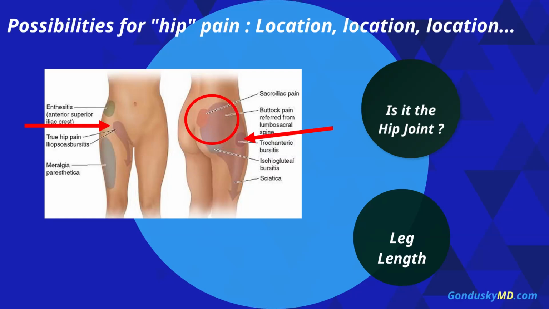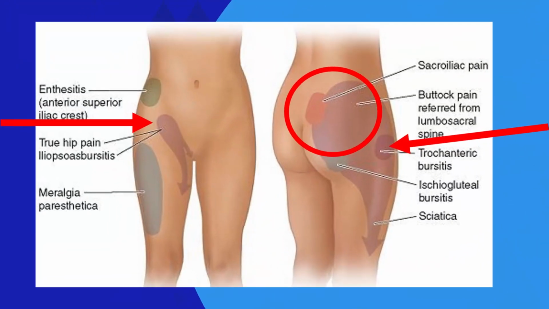And so let's look at this picture to learn a little bit more about the possibilities for hip pain. So this is a patient that's standing from the front and the side, and I don't want you to get too confused with all the big words, but if you just focus on the two arrows and the red circle, I'll go through some common areas that people have discomfort and talk about what the most common things in those locations are. So if you look at the patient standing from the front with the red arrow pointing to the groin area, that is a common location of pain that comes from the hip joint.